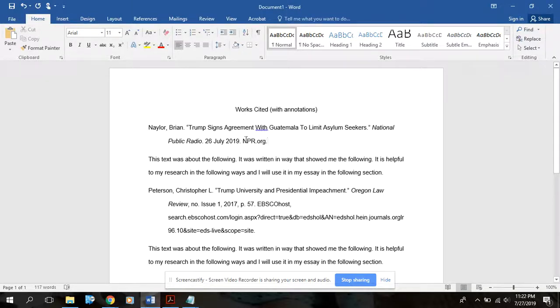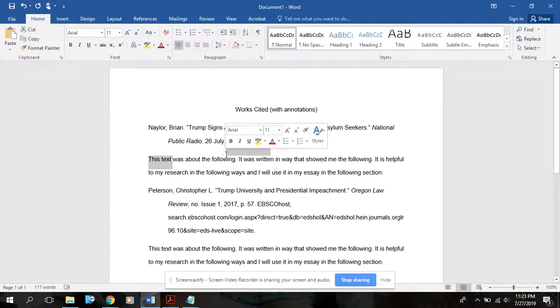In the sample that I've created, you have the correctly formatted MLA citation, and your sources are in alphabetical order. So Naylor would come before Peterson here. You have the hanging indent, so, as I said, correctly formatted, and you make sure that this is all correct as well. Then underneath it, you have an annotation.